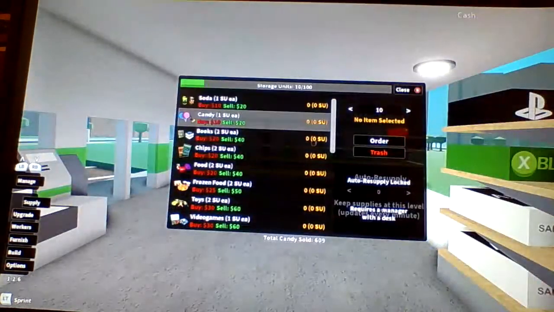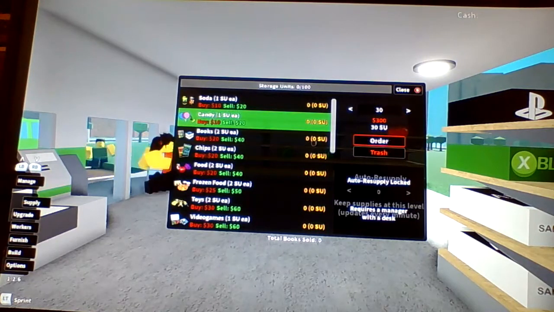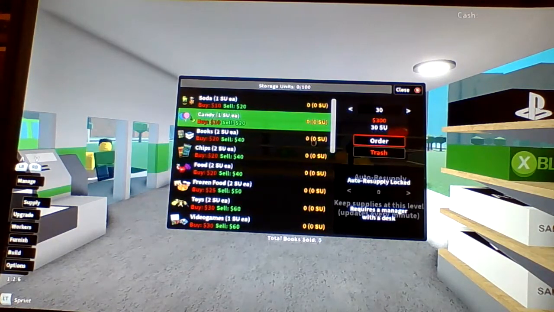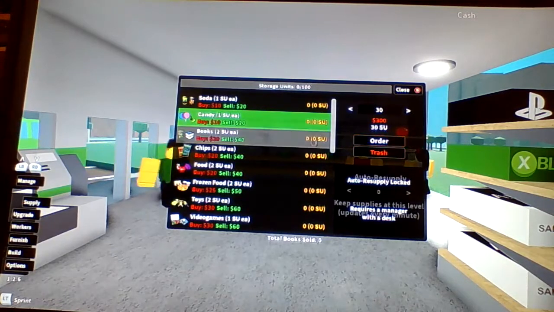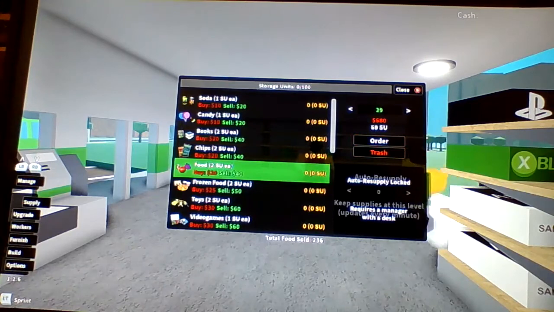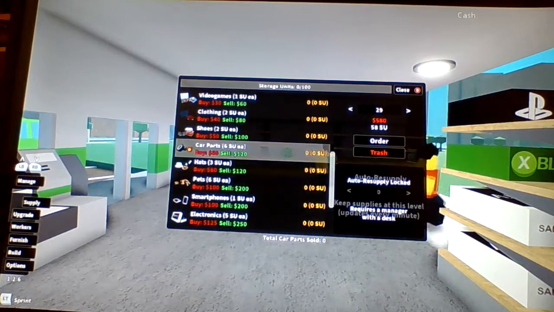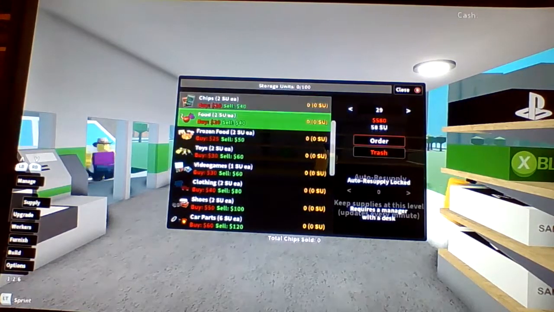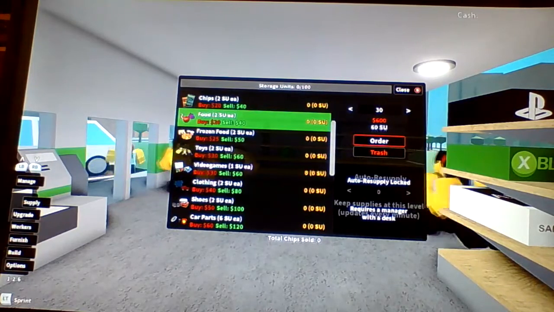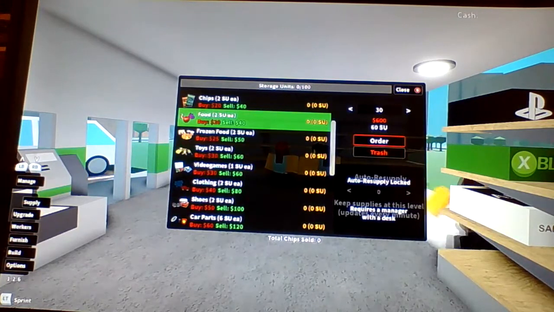Dang, man. Gotta go up 30. Candy. How do I seriously not have? I'm going down to food. Seriously, I'm just gonna buy. I'm about to. That's $1,800. What did the electronics sell for? $250. Oh yeah, I can do this in no time. We're gonna be waiting till we get $1,800.